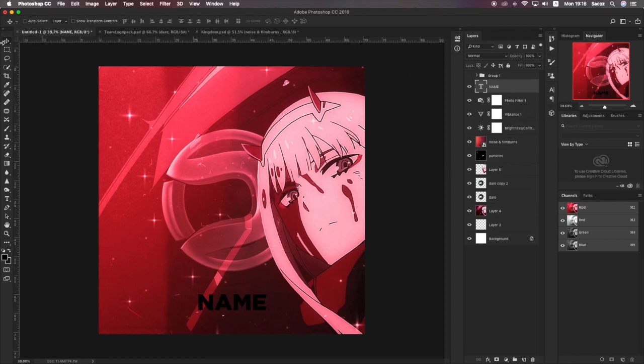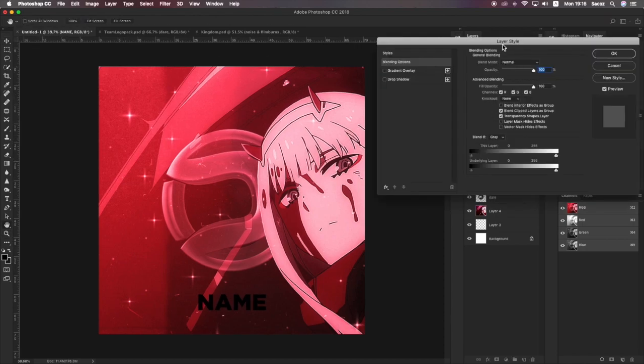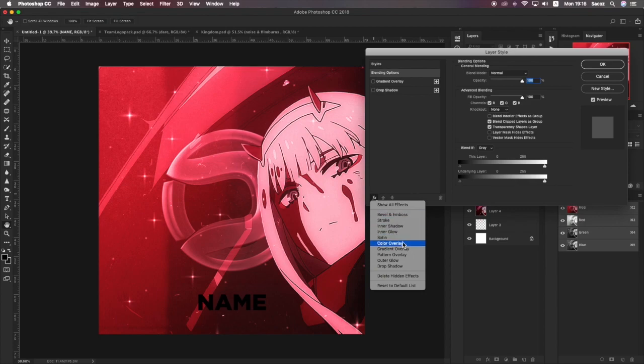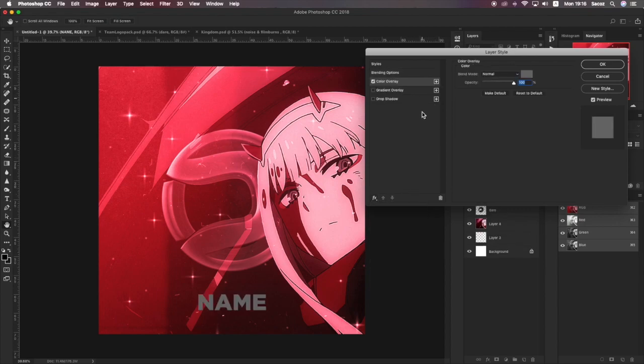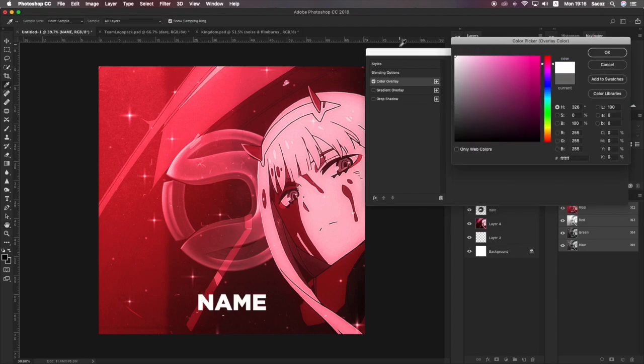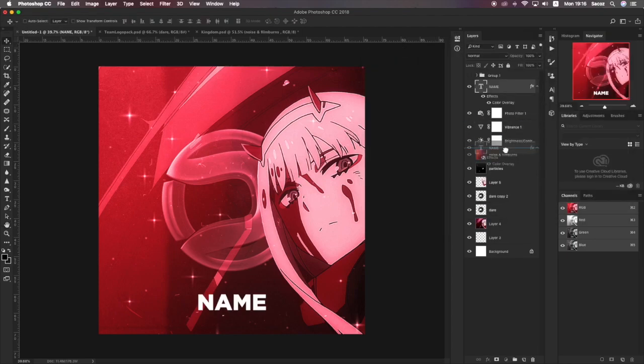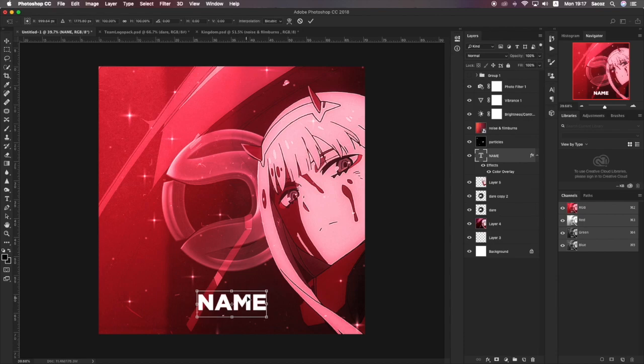Now we're gonna make it, you're gonna double click on this, you're gonna go here. If it doesn't show up, you're gonna put color overlay. It should come here already, but if it doesn't, you put it there. You put it white. Make sure you put it beneath all the noise and particles and all that stuff. And then you wanna command T it. Then you wanna left click and put warp.